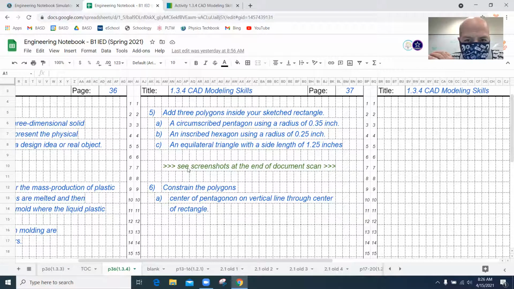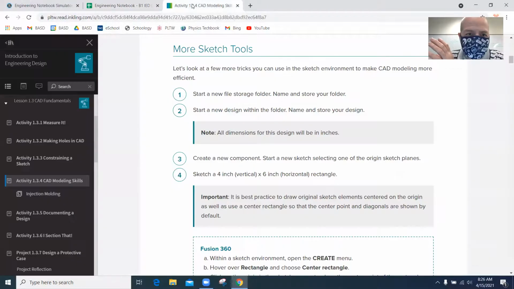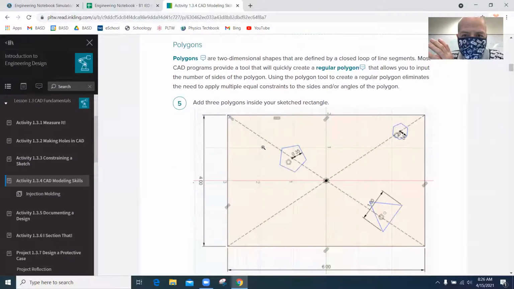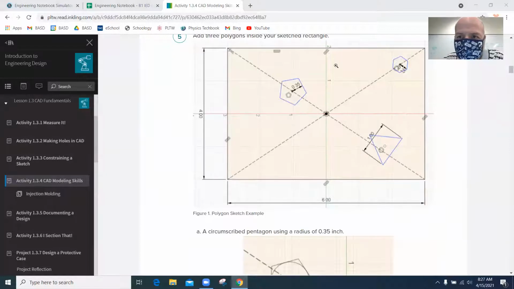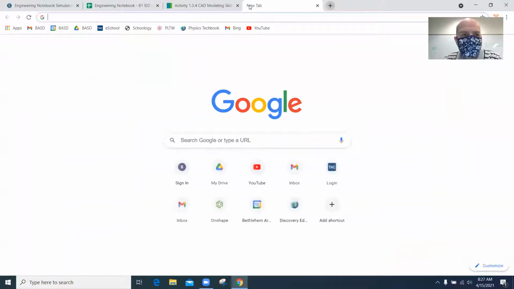And then at the end of step 5, I wrote a note that said, see the screenshots at the end of the document scan. So what that means is I'm going to do some 3D modeling work. And then instead of waiting until the end, when I'm finished with this step, then I'll take a screenshot of it. Okay, that's the plan right now. I have not done this, so I don't know exactly how this is going to work. But that's what I'm trying to do. I'm trying to make that, and so there's a lot of steps here, but that's the one thing I'm trying to do. I'm trying to make that, and I'm a little nervous because I haven't done it.